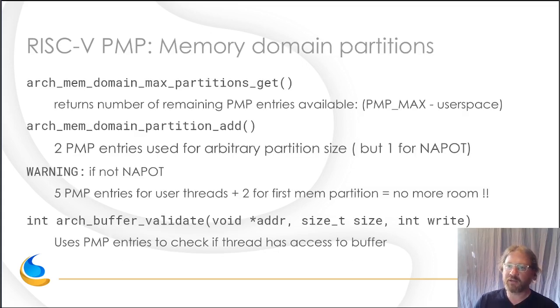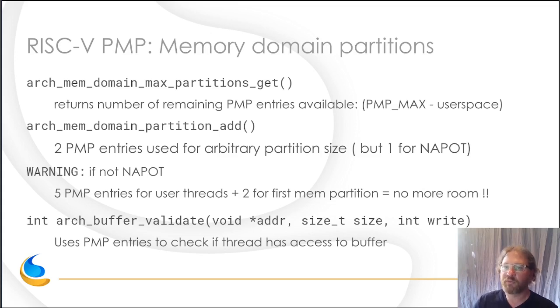Now if we add on top of that the memory domains, those threads, remember, threads can also ask for memory domains that can be shared between threads or shared with the kernel. And so the number of memory domains is also limited. The number of memory domains that we can protect is limited by the remaining number of PMP slots.